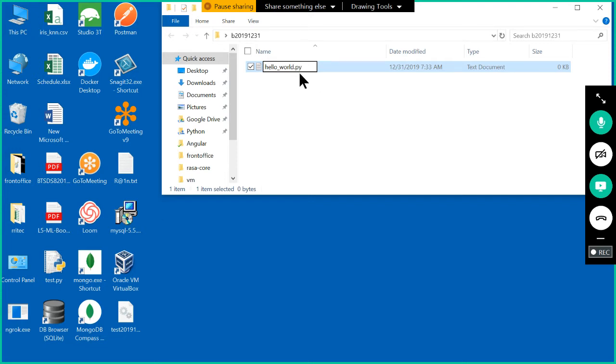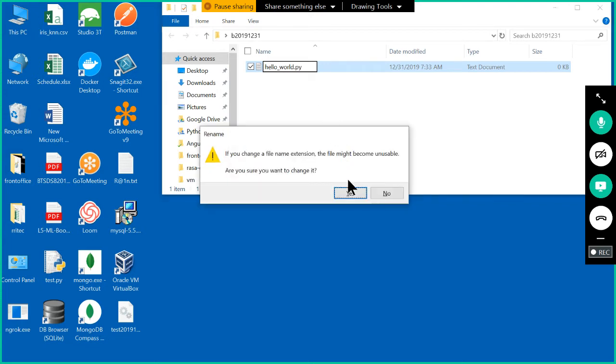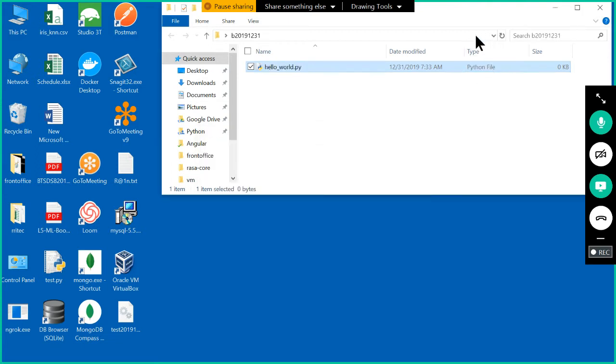Make sure the extension of the Python file is .py. What is that? .py. It's similar to Java, which means .java, C language means .c, C++ means .cpp. Similarly, here Python is .py. The moment you change it here, you must see the type of file is a Python file. You must see it. If you are not seeing this, something else is wrong.